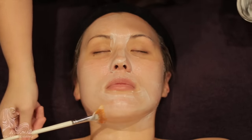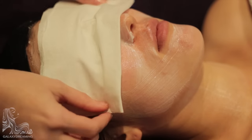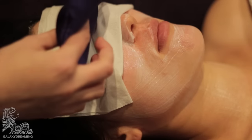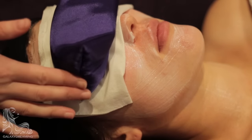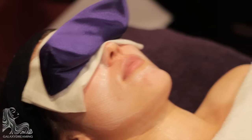Once the mask is applied, it's time to relax. I apply a tissue over the eyes and an eye pillow. The weight of the eye pillow keeps out the light. I turn the lights down in the room. Whilst the mask is working, I am giving a foot massage.